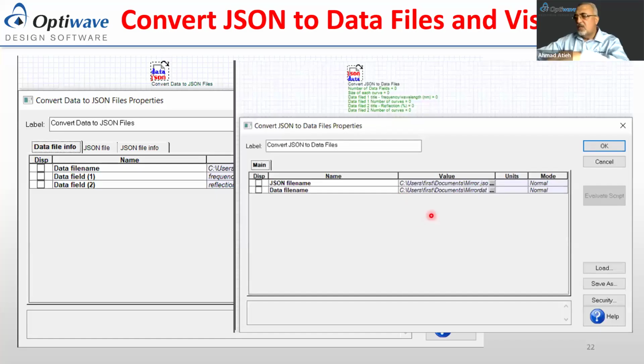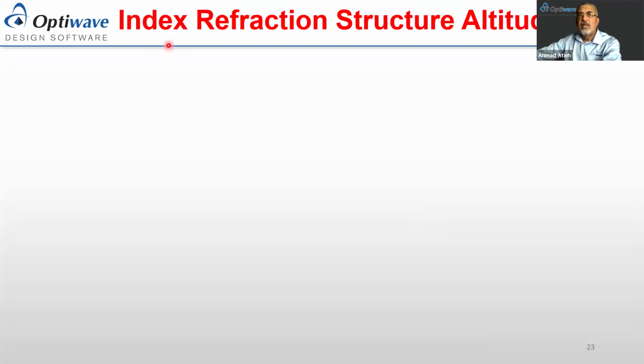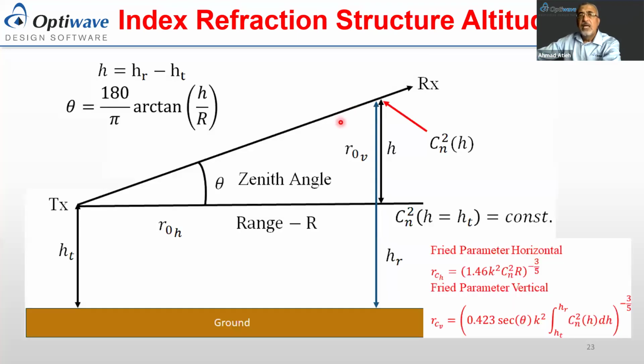Next, we're going to go to the index of refraction altitude structure CN square, which is a basic component. It is going to be used for the universal FSO component we are creating in September. Just to show you what's happening: typically, in the FSO channel right now, you can assume that the TX and RX are on the same level, the same height. And you assume that CN square is a constant number. The issue right now is you pick a number, but you don't know what altitude you are using for your calculation.